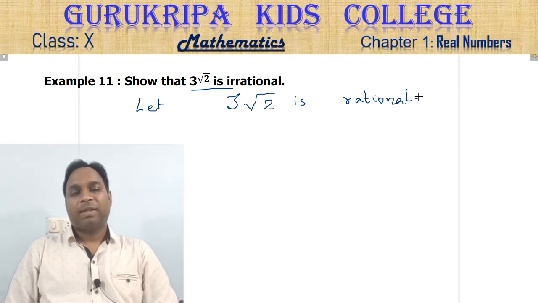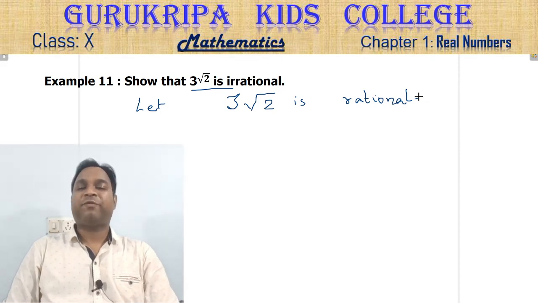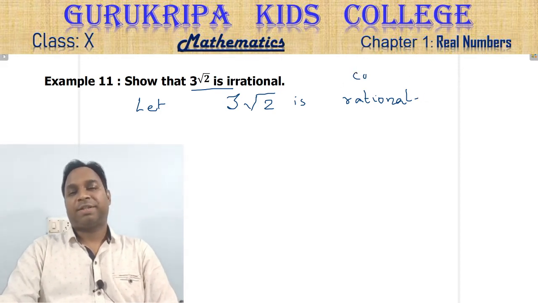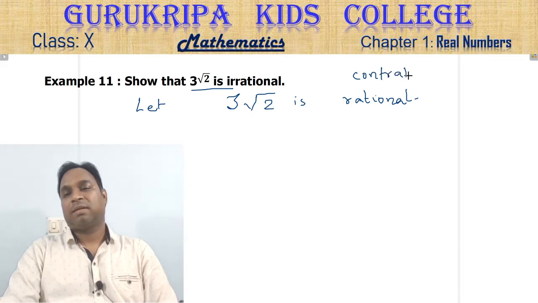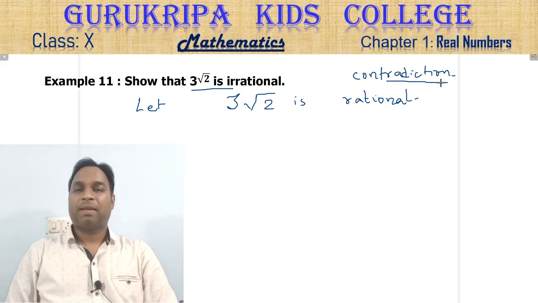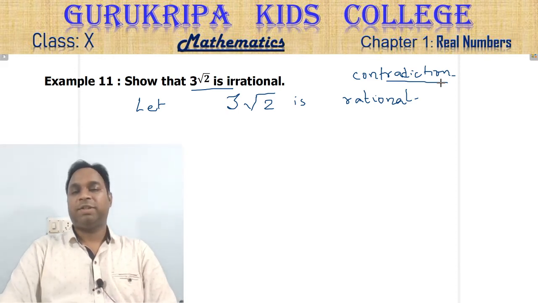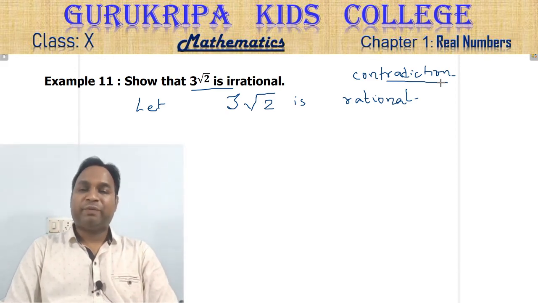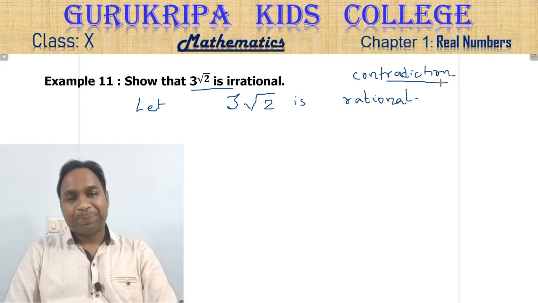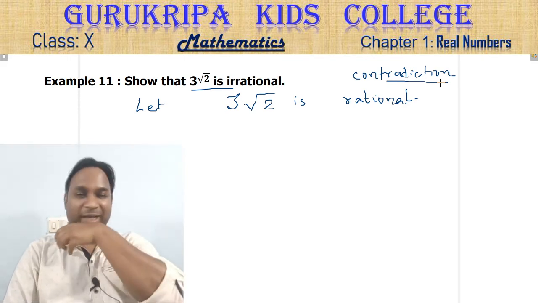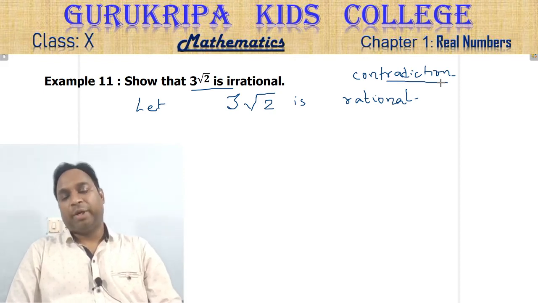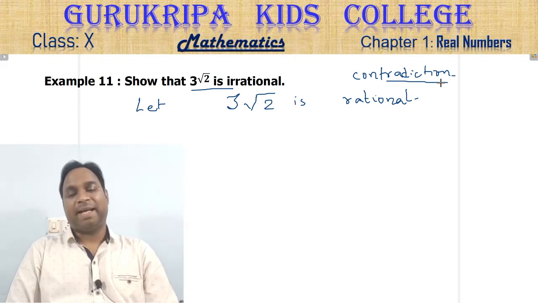See, all the proofs in this chapter, whether the number is rational or irrational, have to be done by which method? Contradiction method. In this method, whatever you have to prove, you assume that it is false, and when you assume it to be false, the opposite has to be true. You have to prove that a given number is irrational. Assume that the number is not irrational, the number is rational, and then do some calculations to arrive at a contradiction.